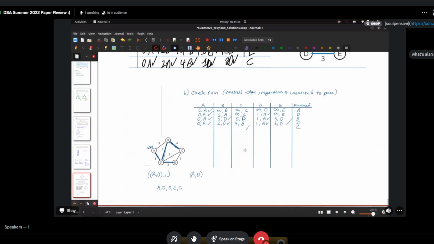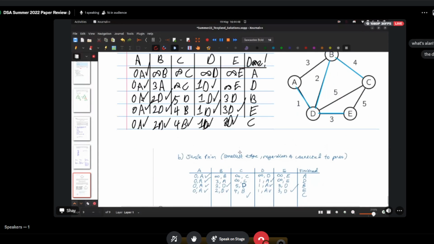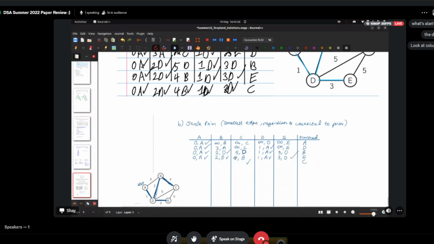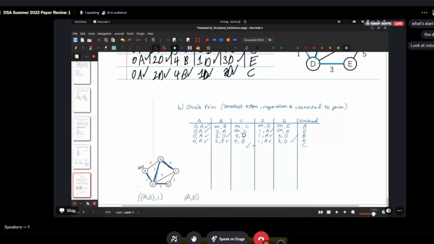Okay, so yeah, quite similar. 3 infinity 1, 2 5 1 3, 2 4 1 3. Yeah. I mean, in the actual exam, you'd probably want to write this row out again just to show that that's exactly what we're ending on. Because this would be 2D tick, 4B tick, 1A tick, 3D tick. But otherwise, yeah, that looks good. Awesome. Any questions about that?